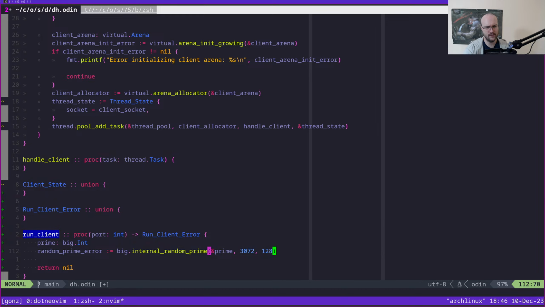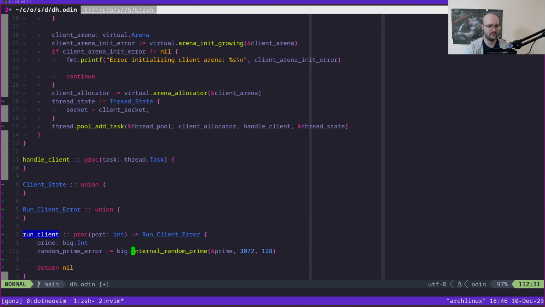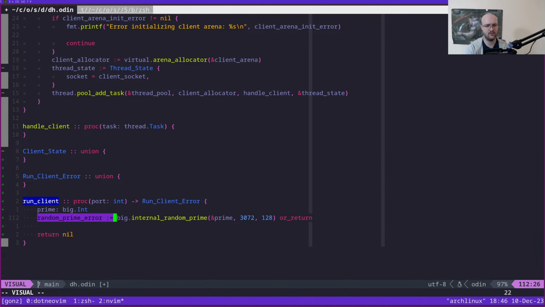And yeah, let's leave this like this for the time being. The error we can receive here is a big error. So let's say if random prime error is not nil, and here we don't actually need to, no, we can return here, in fact, like this, because we're gonna just say, no, let's dress these errors up.